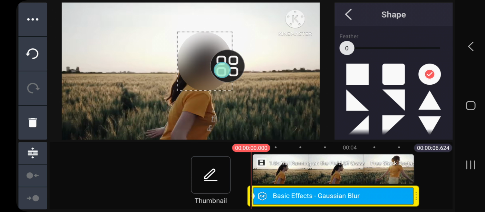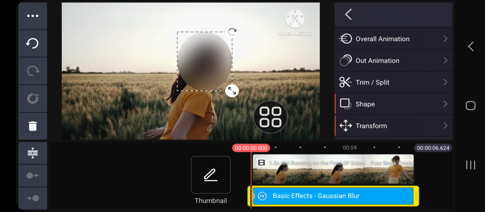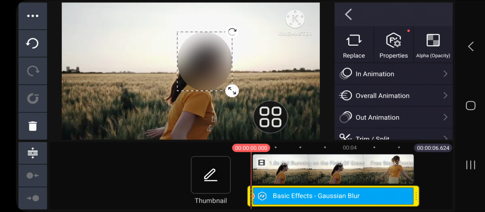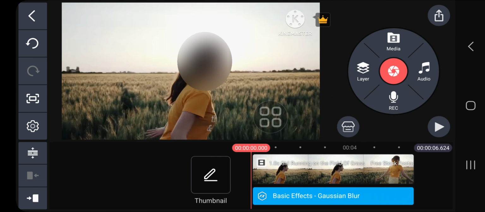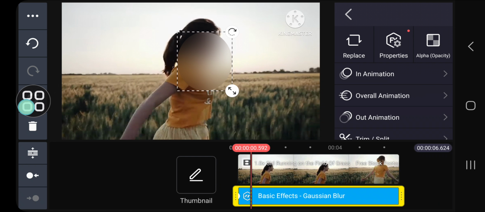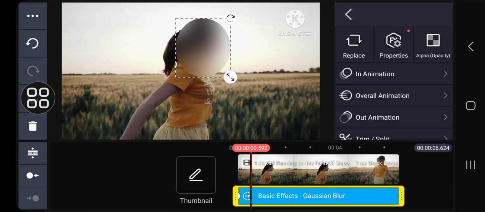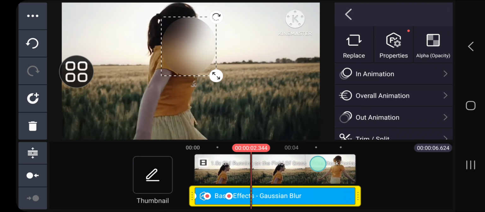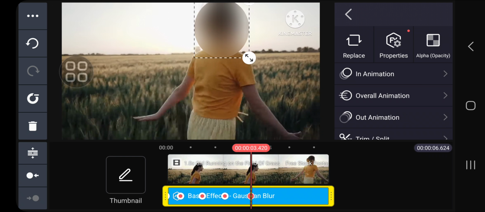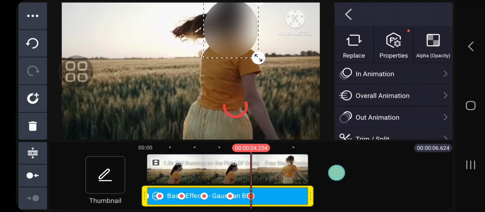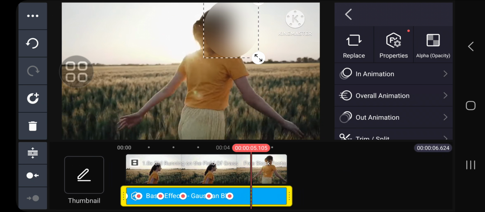Okay, and to make this blur effect follow the moving object, we can apply animation. You can click on the blur and then you're going to add animation. Okay, this is the animation and we can add it one by one just like that. It's like a keyframe guys. Okay, you can adjust the position like this until the moving face fully covered by this blur effect.